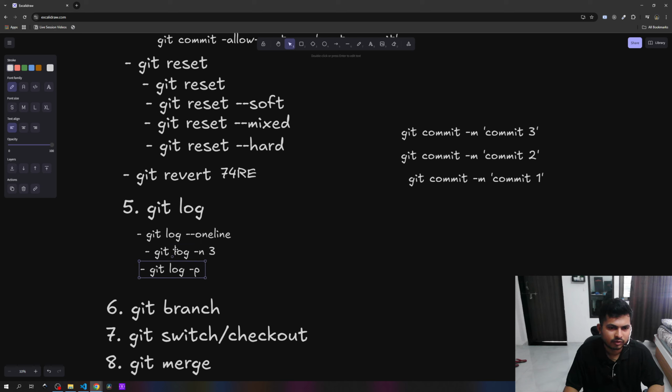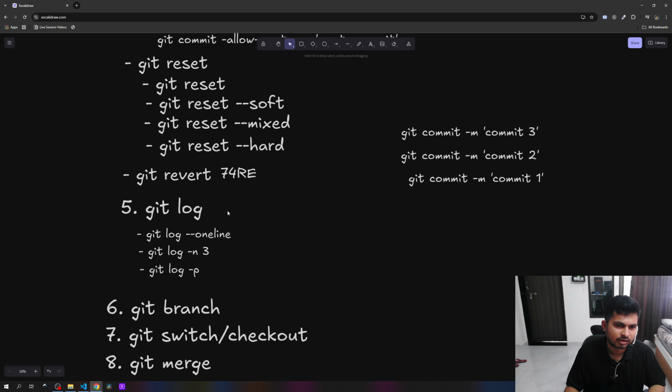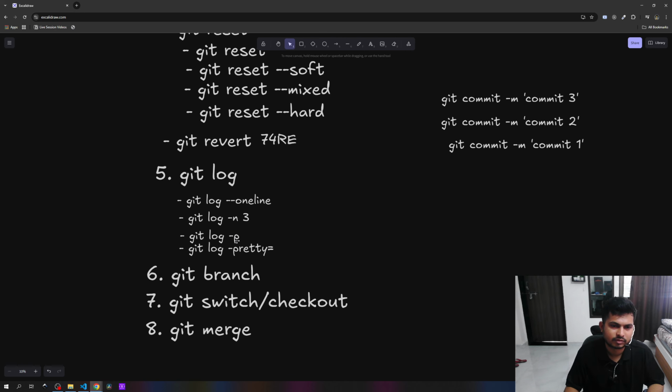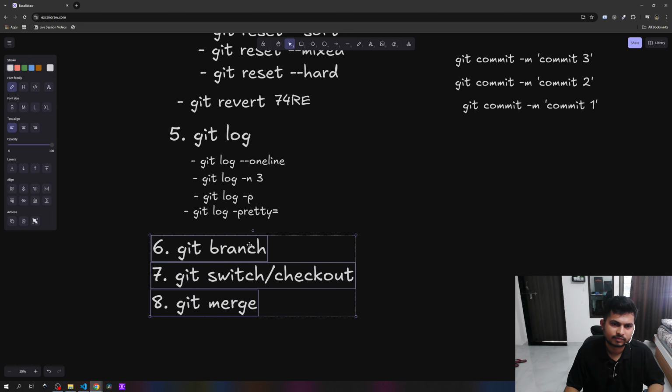And if we want to filter more, narrower, then we can search on Google for what more flags there are, like --pretty, which can provide more information about that commit. I don't want to remember all the things. If I get stuck, I can just Google it.